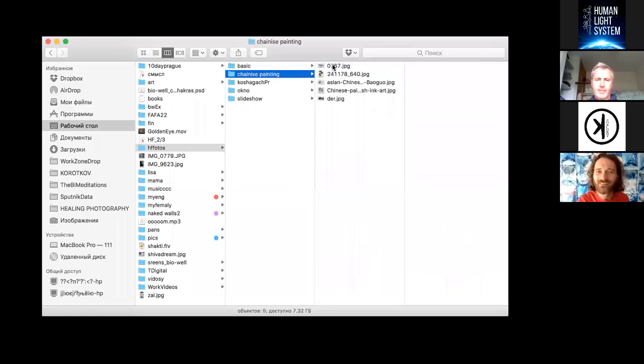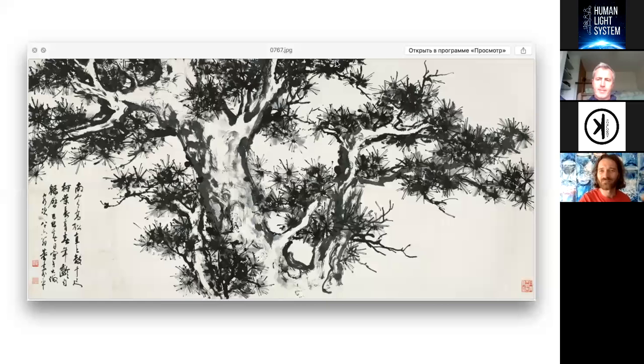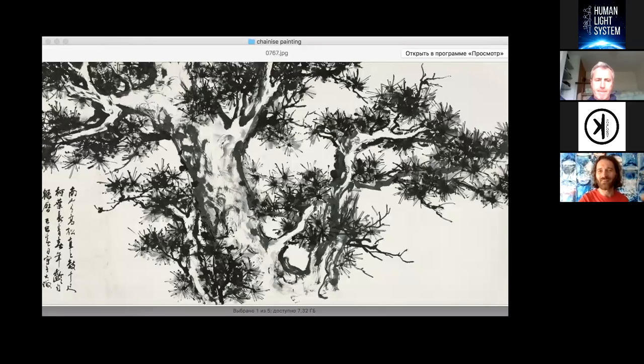I discovered something new that day. Let me show you a picture familiar to the one that I saw. It's just something like that. It was drawn in just a few minutes, but after spending all day watching this tree, staring at the tree.